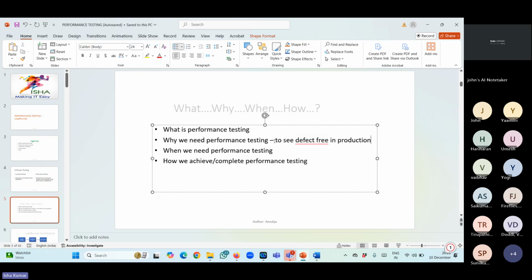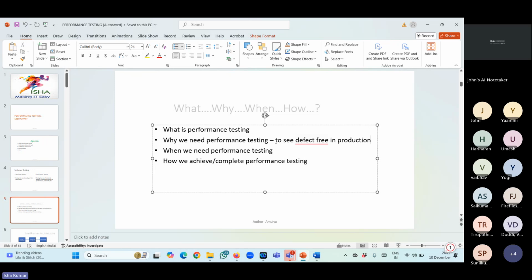Okay, so in order to get rid of those n number of multiple defects in production, the application needs to be tested. Suppose let's take SBI. If you're trying to log in with a username and a password, whenever you click login, exactly what is it going to do? If there are some issues in the backend, then the loading will go on for a few minutes, and it is not going to work for you even after a few minutes, which is nothing but a defect.